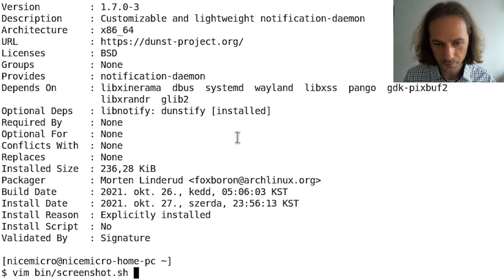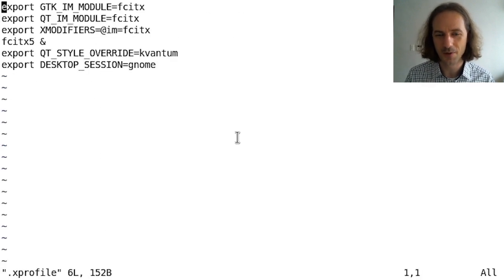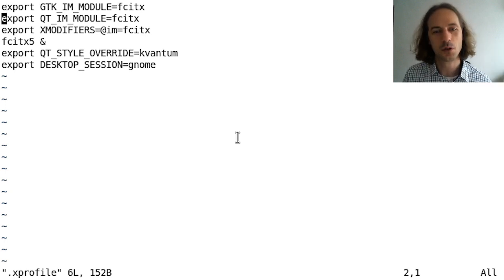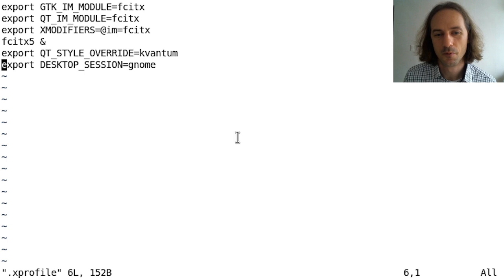Things like that. And let's check out our X profile. So X profile, I also use X profile, but these are things that will be run both for DWM and for the other desktop environments, if you are using a window or a display manager. And so I use the Xfce IBus input method.